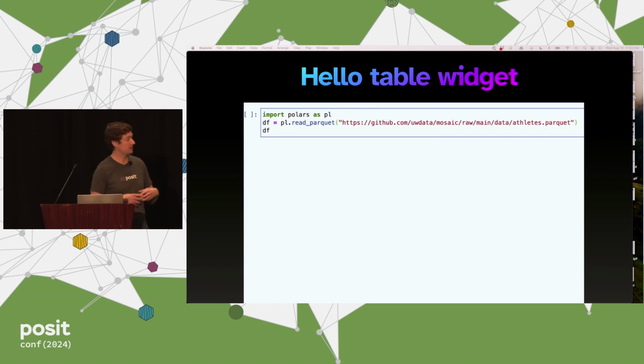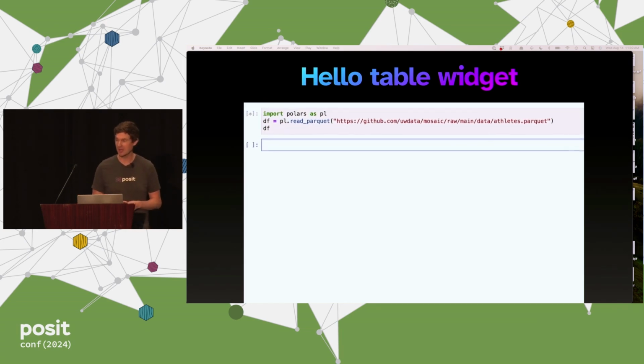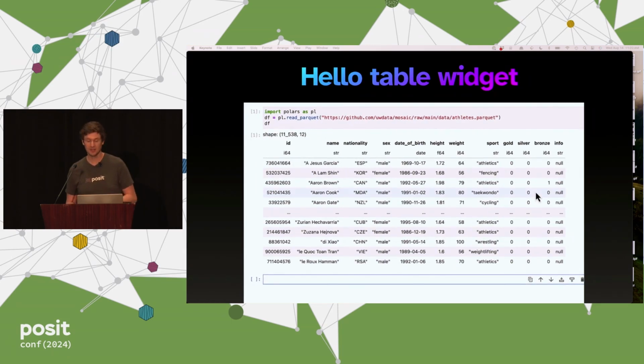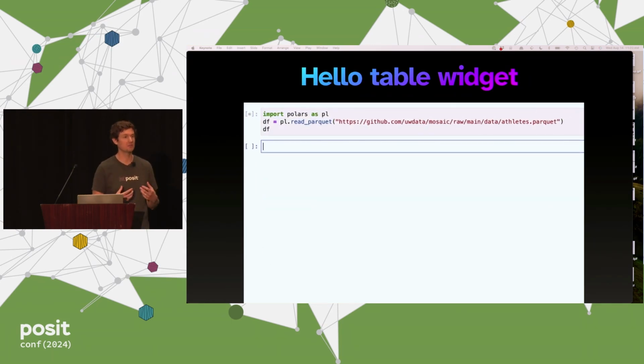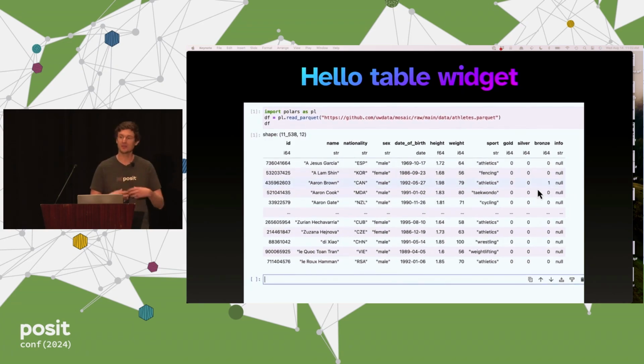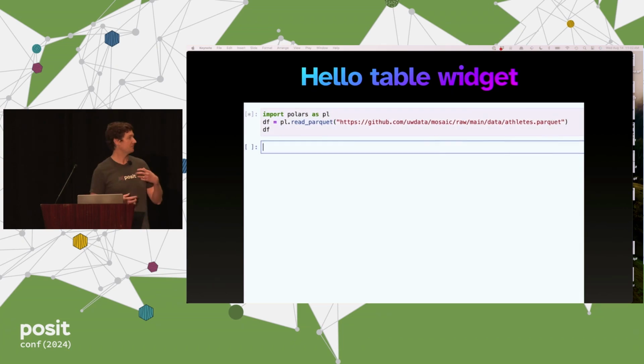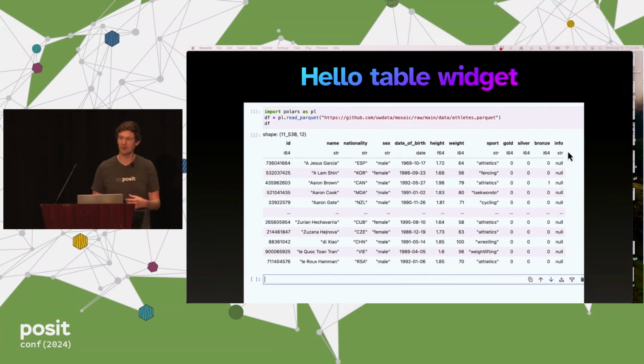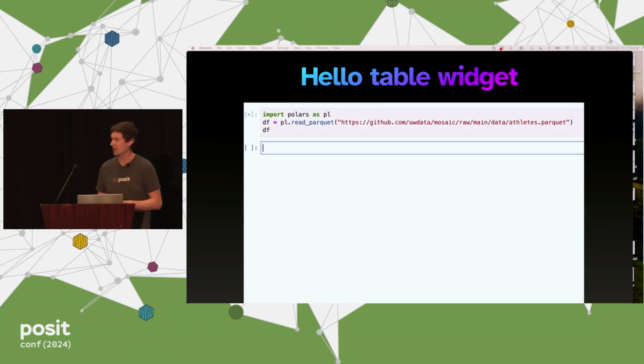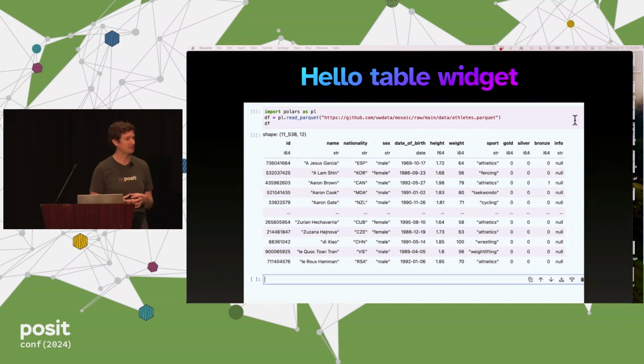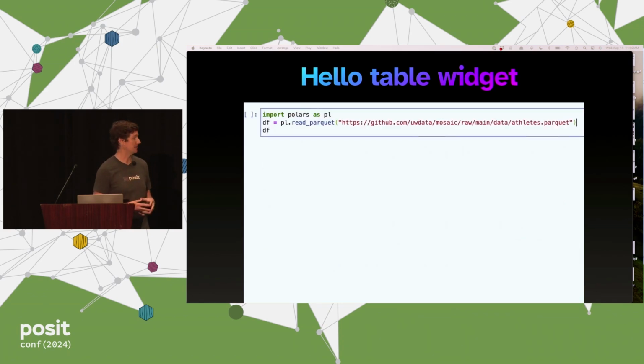If you've ever written Python code in a notebook and displayed that data, you've already used a Jupyter widget in this sense, because we're executing Python code to get a web-based result. But the default rendering of a data frame is a pretty basic widget. You get a limited amount of interactivity with it, but they can get a whole lot more sophisticated.